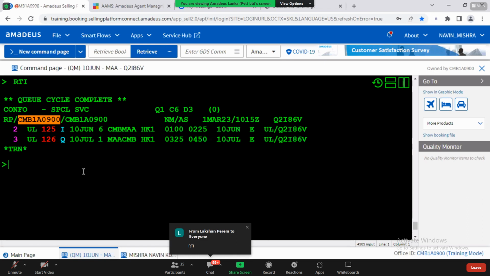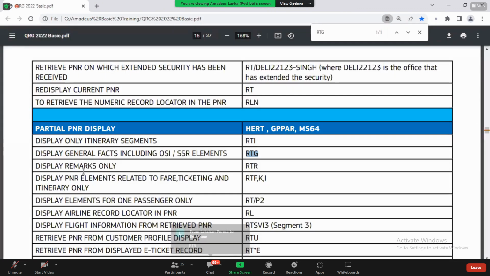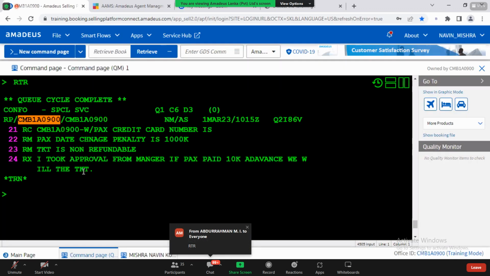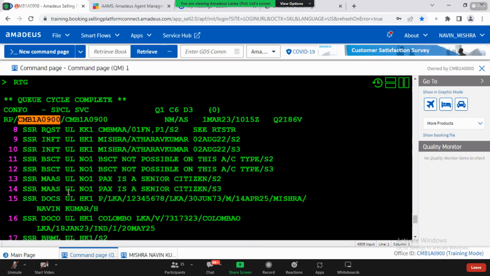Okay. If you want to display only the remarks which you have entered in the PNR, what is the command? Tell me. RTR. Don't you think this command is very useful for the list of lengthy elements present in the PNR?